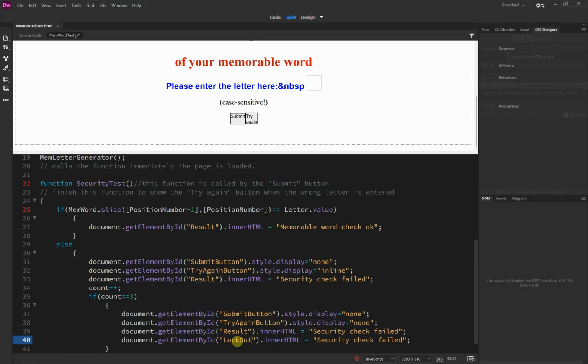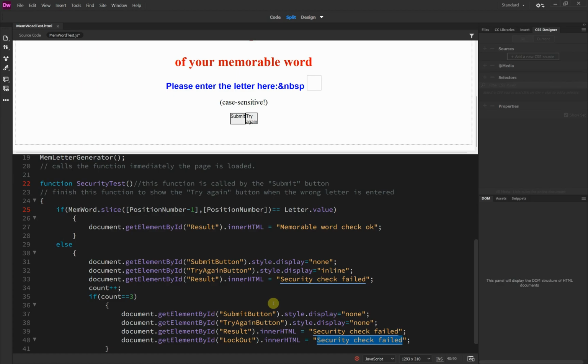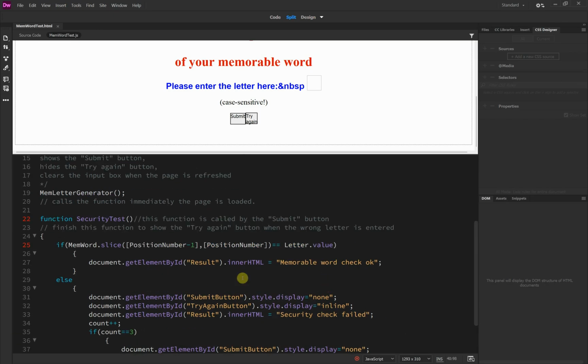L is capital, O is capital. Don't write it down the wrong way. I need to put another message here, which was refresh the page to try again. And let's just make sure also about the buttons over here.